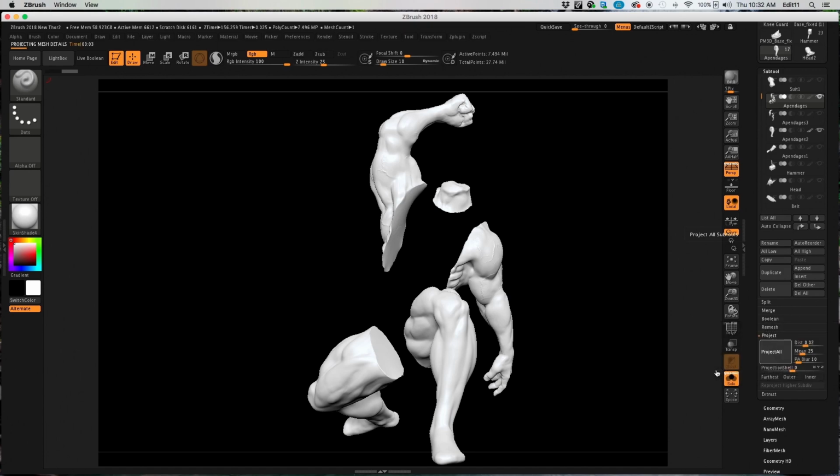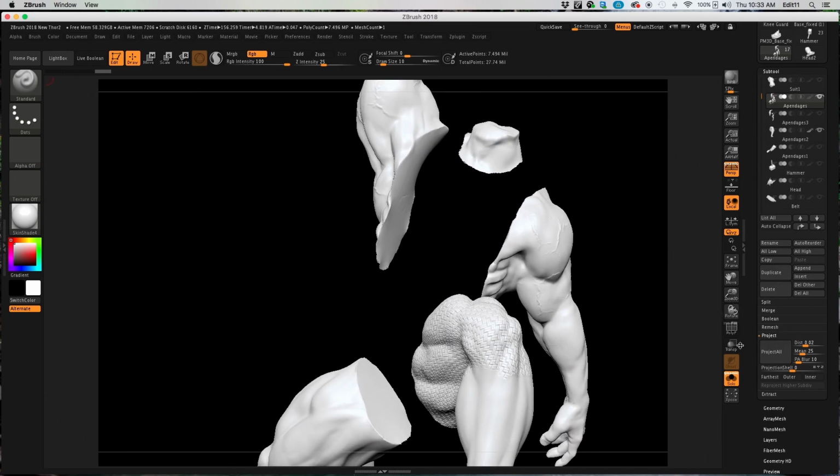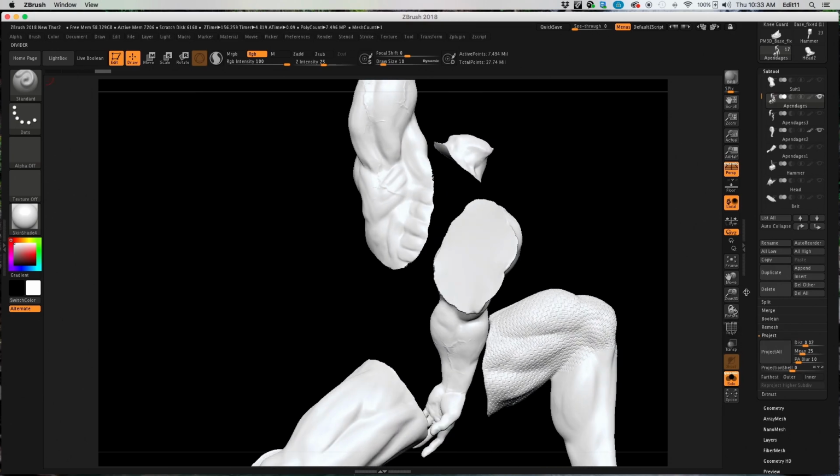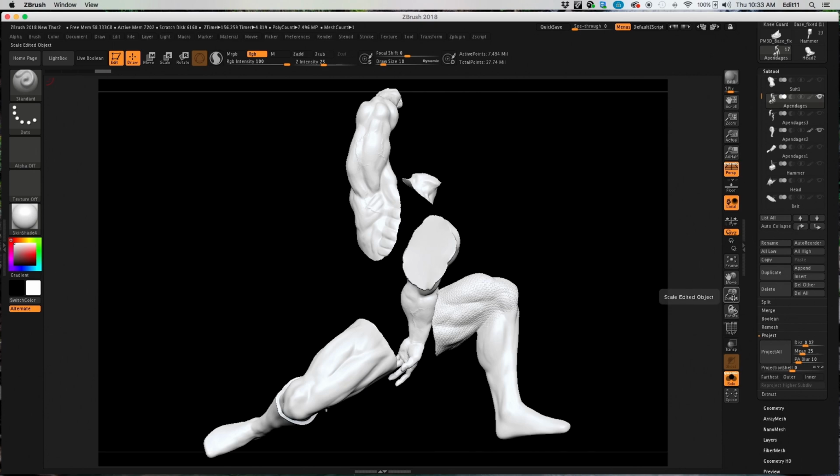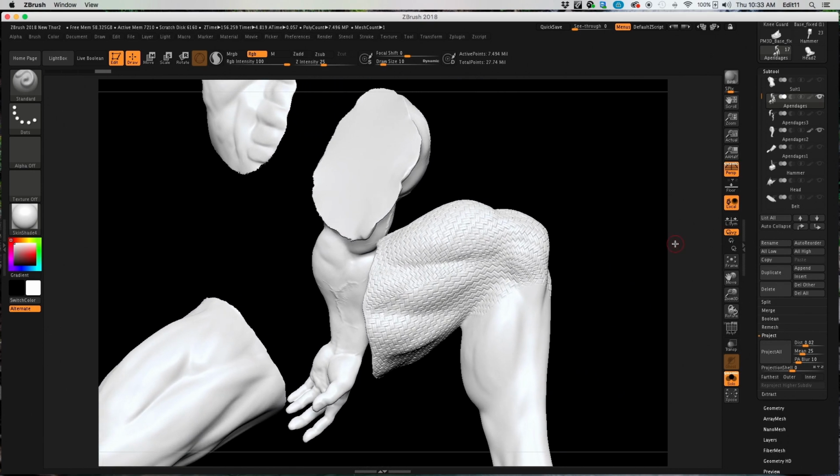I've got some painting done. That's why it's asking me about the poly paint. I did some painting just to get color into it to see what it looked like. So we project all. I've edited this down a little bit because it takes a while as well. So once it's projected, you will see that it's moved it on. Now there's the painting that I did. I'll turn that painting off so we can look straight at it, and it's using a skin shade. We'll go back to matte gray so you can see what it looks like.